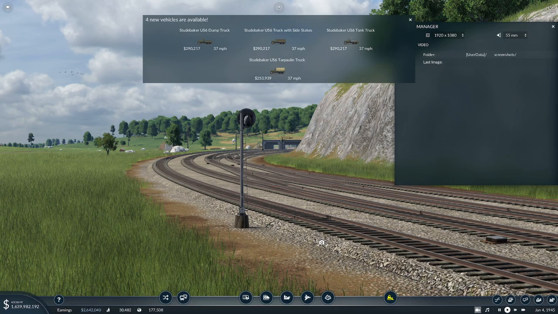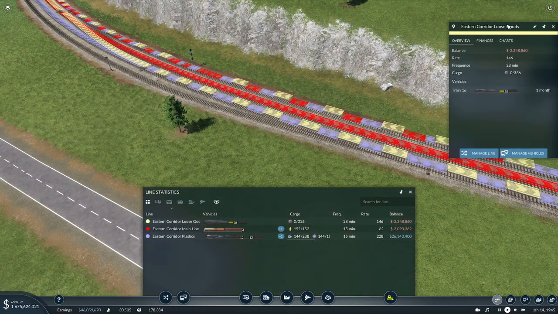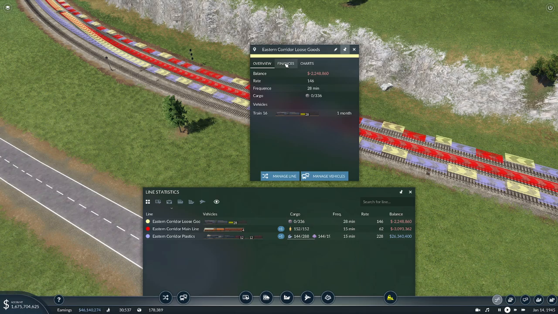UI is up and we've unlocked some Studebakers. I'm sure that is not how that's pronounced. It might be. Studebaker? Studebaker. Anyway, we've got some new trucks. We'll take a look at those as well, since we are working on some trucks today. So let's take a look at our Eastern Corridor loose goods line.